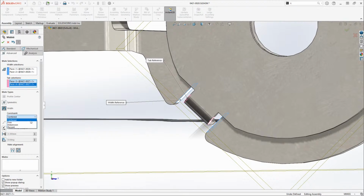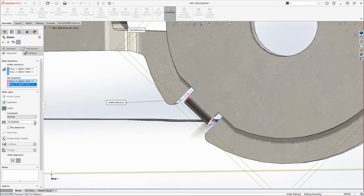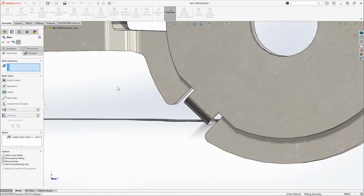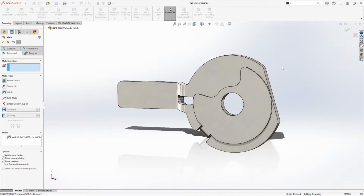And you can choose if you want it to be free in between those two faces, or maybe a percentage in between those two faces. So you can say, I want it to be 75% in between to one side or whatever. So you have choices there. I want it to be centered. Okay, and my computer's going pretty slow right now, but I think we're going to make it. So that's the width mate.